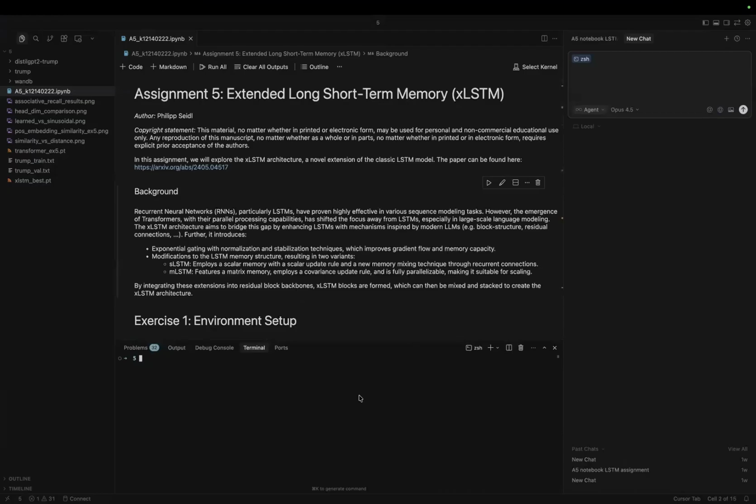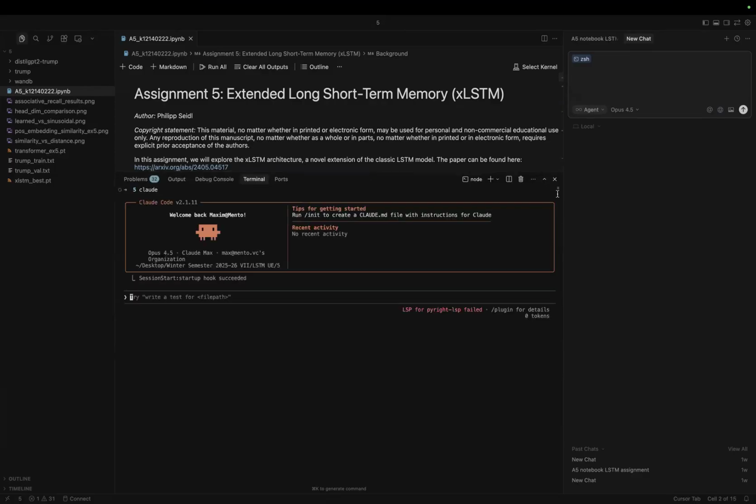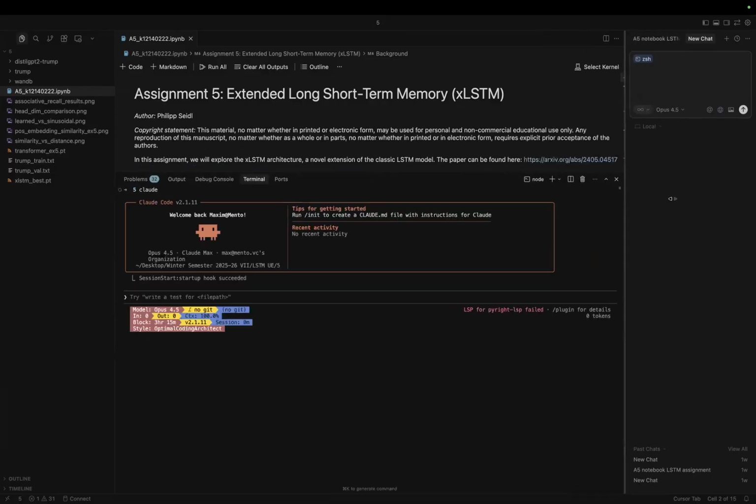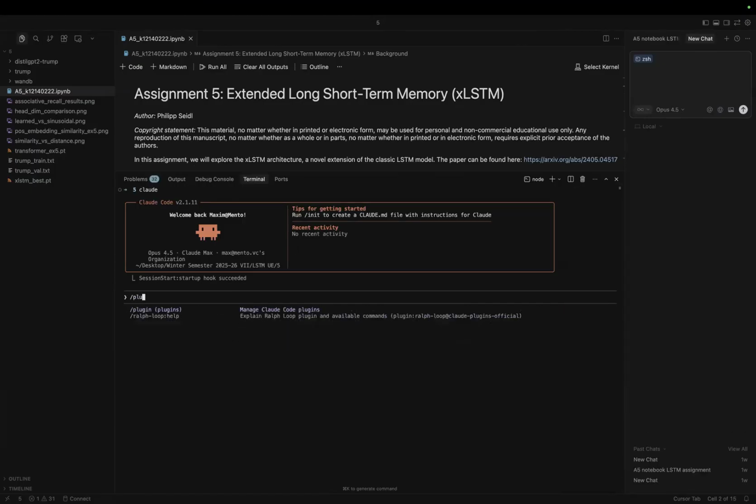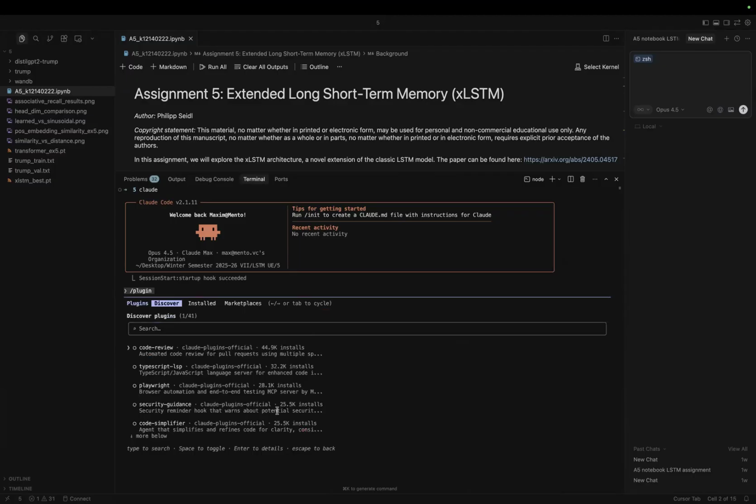My go-to tool is Claude Code, and the reason is that in Claude Code I can configure lots of different parameters. I can navigate through things, I can add plugins. We can do lots of different stuff with Claude Code.